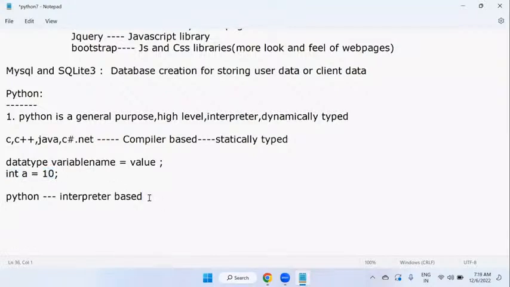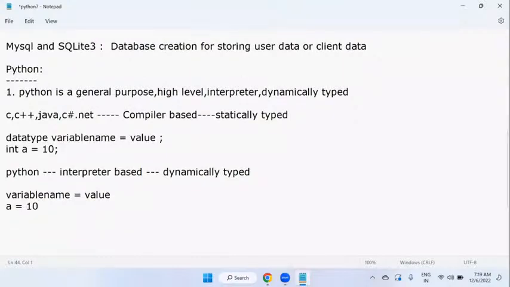So it is dynamically typed. Dynamically means during the program execution, statically means before execution. So dynamically typed language means in Python, no need to define any data type. We just say variable name equals value, and the variable name is equal to 10 only. There is even no need to give any termination symbol like a semicolon, because a Python statement is automatically terminated once the line ends. Even if you include a semicolon, it's not wrong in Python. It will accept it, no problem, but it's not required.